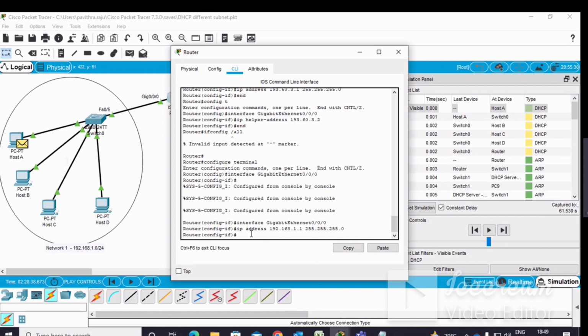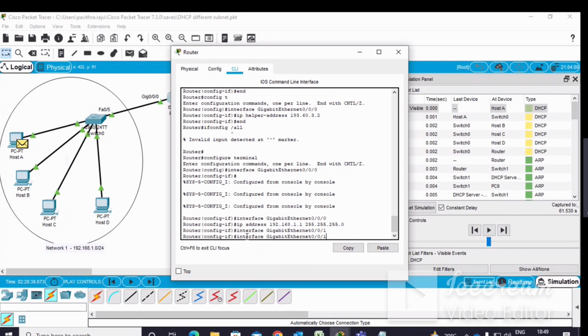Same like that. This interface 2 name is GigabitEthernet 0/0/1, and the IP address is 193.60.3.1.